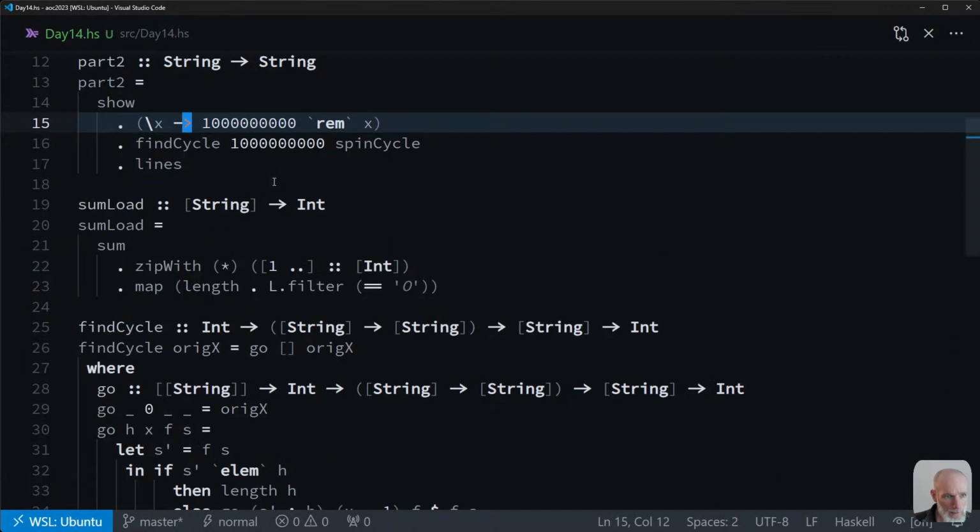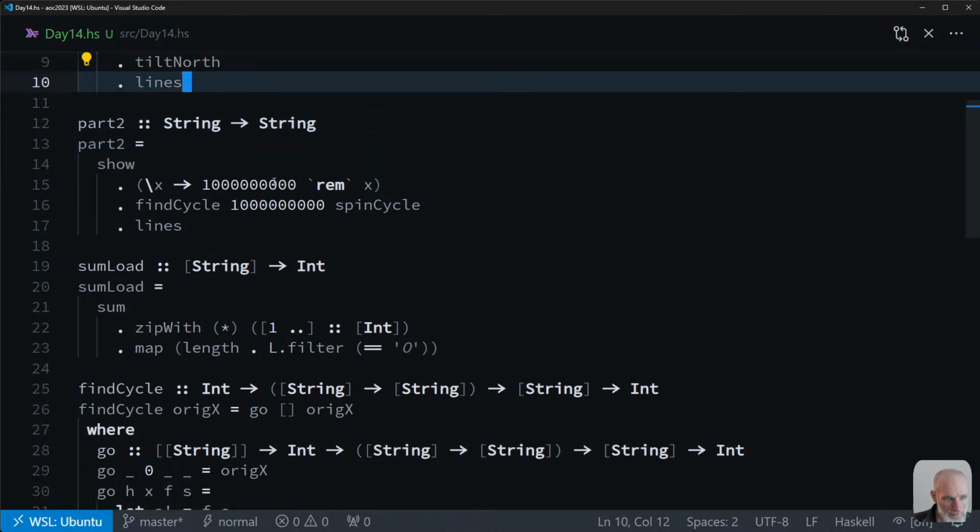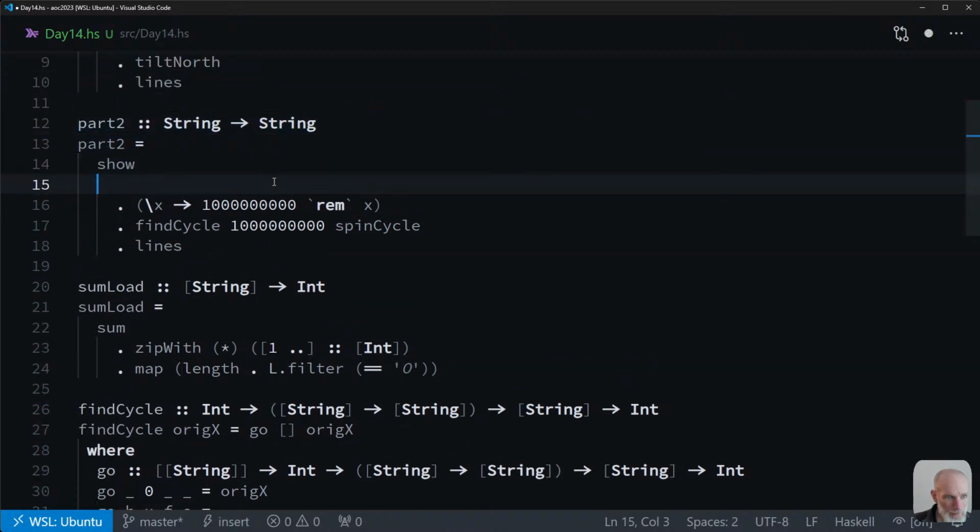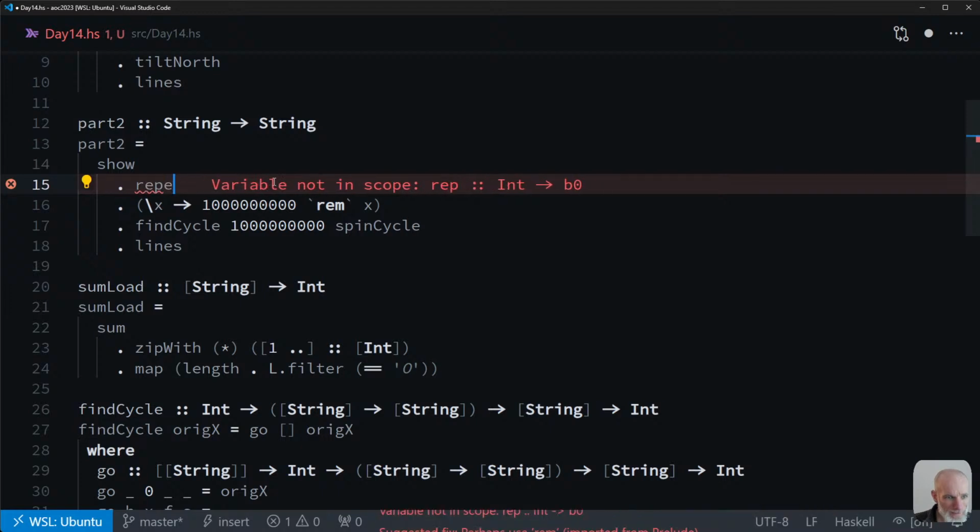Okay, so in theory, given that number, I then want to say, oh, I've lost my repeat cycle, I want it back.